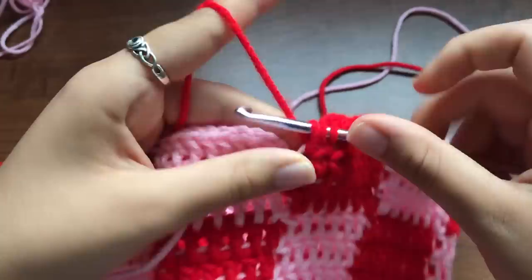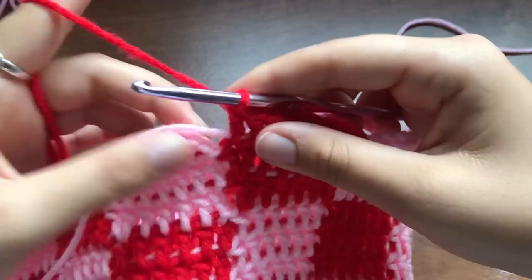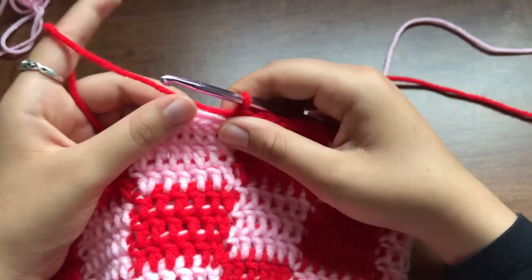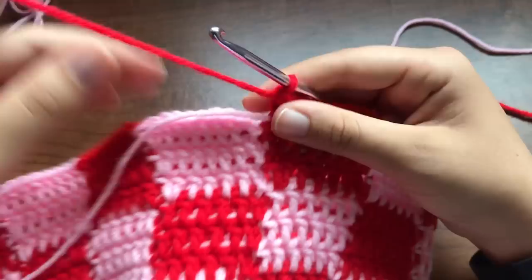And so this time I'm going to do a normal double crochet here because my last row is just going to be a bunch of single crochets going all the way around in red. Now you can do it in pink or you can do it in any other color. If you want to do it in pink, obviously you want to finish this in pink. If you want to do it in a different color, I recommend just closing this off in any color. I don't think it'll make a big difference, and then just adding in a new color and single crocheting all the way around. But I want to do it in red because it's already here and I like how it looks.